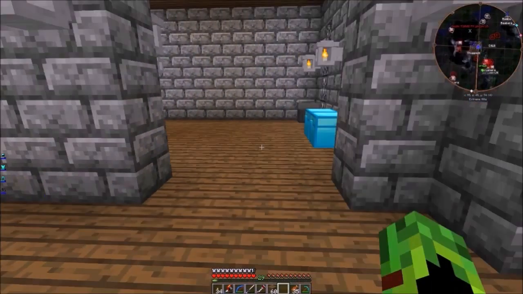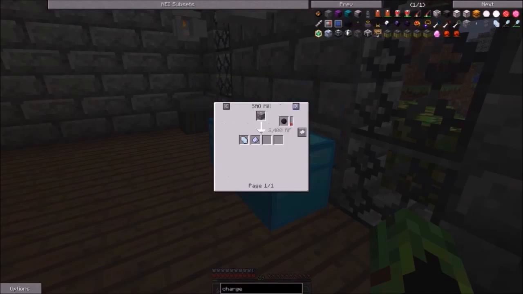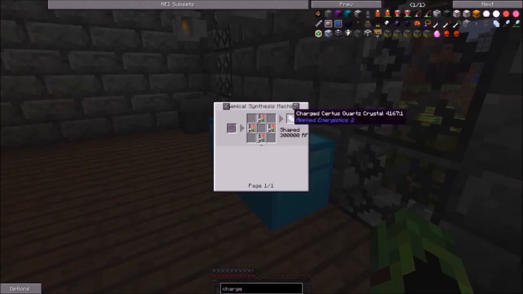Now let me detect my chests in the house, because sometimes I keep important things in here. See, there's logic press. There's the other press. How do you make it with minecam? Because I know you can do it. That you need... Oh. Aluminium, it actually says aluminium, not aluminum. Aluminium hypophosphate. And it's pretty straightforward.